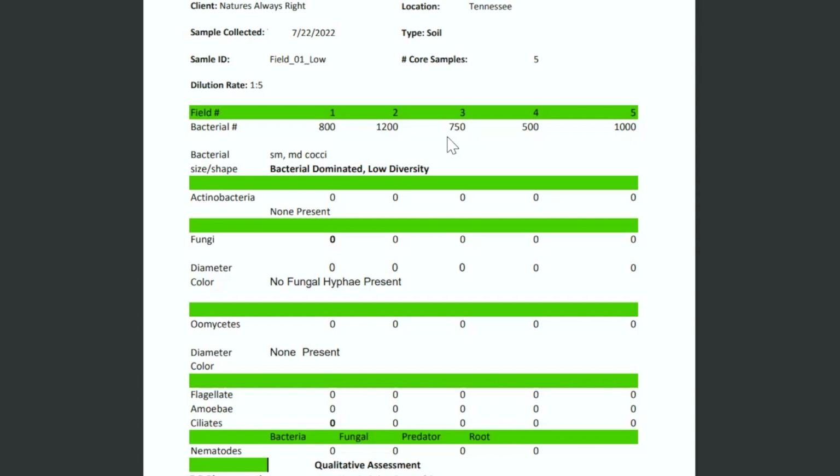But what's interesting when we're looking at bacterial numbers when we don't have fungi is if those numbers are very low, that's really interesting, because it's saying that there's not a huge amount of a food source for those bacteria there. You're in a range that's really common, between 800 and 1,000. When we're looking at these fields, I do 5 different fields, and you can do more. People do up to 20. That means 5 positions on one slide, and they're random. You pick random spots. So on 5 random fields, these are the counts we're getting for bacteria, and these are really common counts.